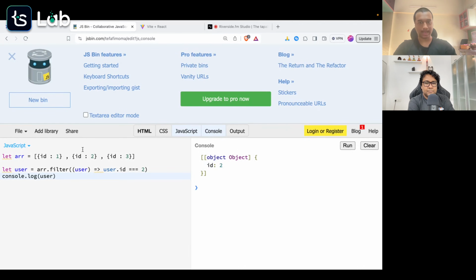So you can see that I have been returned this. Let's say I give him a name, let's say it's me itself. If I run it, I'm getting an array returned to me. This basically will work, but the purpose of filter is to get the particular array and then work on it to get a refined array which is of our use. If I do find, let's see what we get.